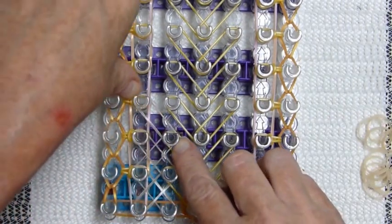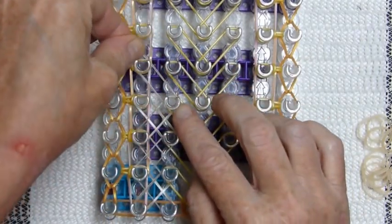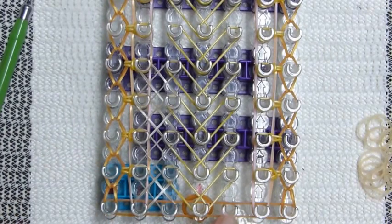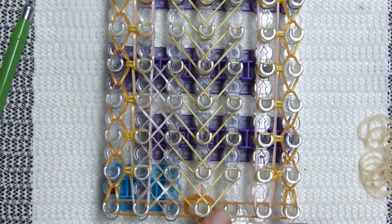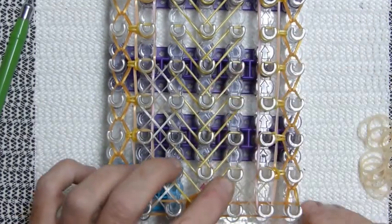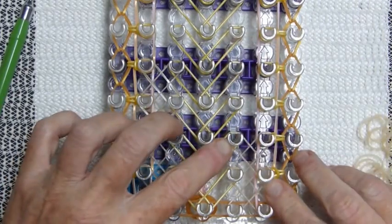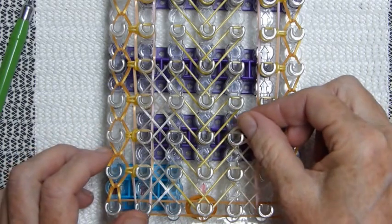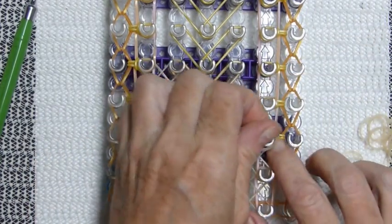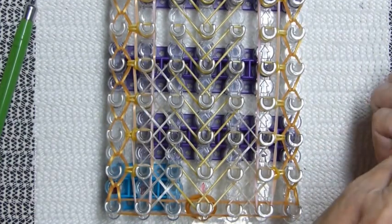Oops. So we did this one first, in to out, then out to in. In to the outward pin, then the outer pin towards the inner pin, and then on this side we'll be starting third from the right, so we'll start from the inner pin going to the outer pin, and the outer pin going to the inner pin, in to out, out to in. Okay, so we're gonna do that all the way up. And then I'll show you the rest of the band placements, and then we will finish it up.